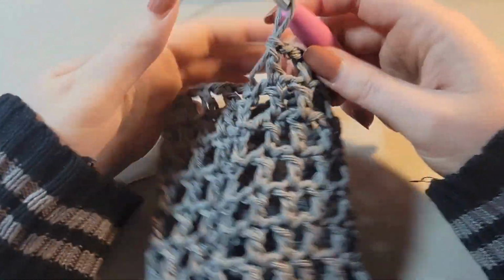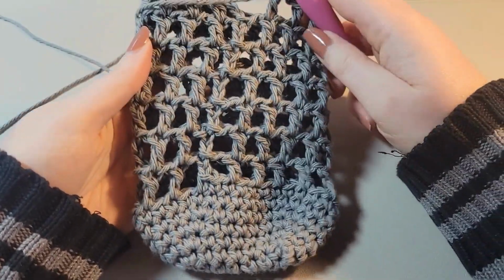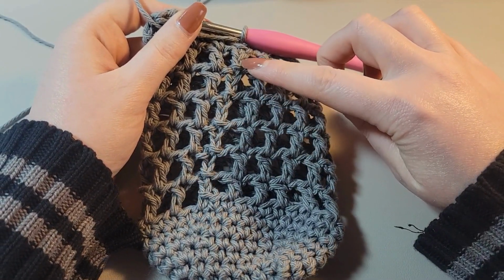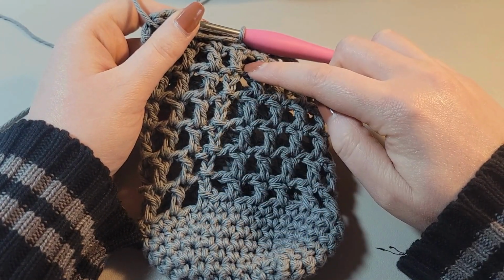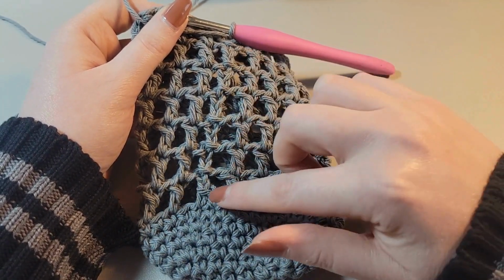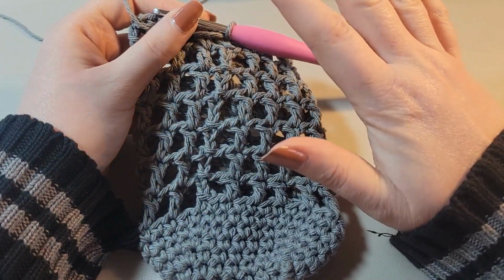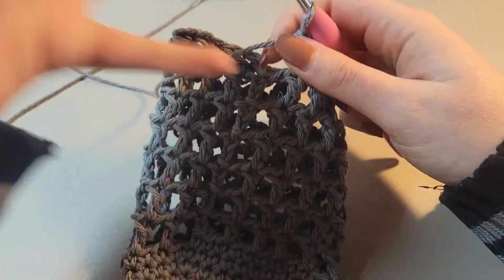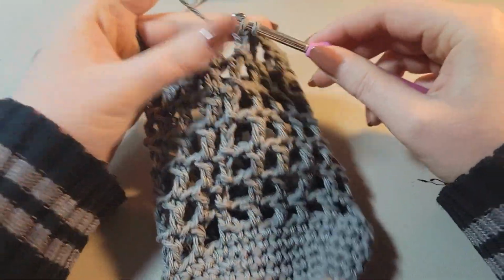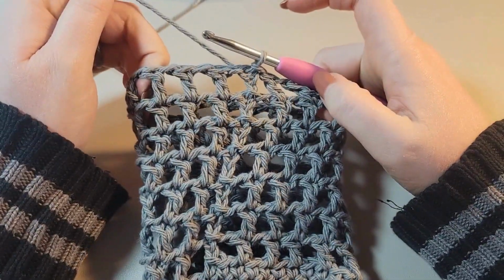Okay, here we are finishing up row 7 of the double crochet mesh rows, and I wanted to point out this is where I'm connecting the chains with the slip stitch. As long as you do it consistently each row, it'll look really nice when you finish. Even when you can tell it's a seam, you can still tell it looks really nice. Okay, so here I'm going to connect with the slip stitch.